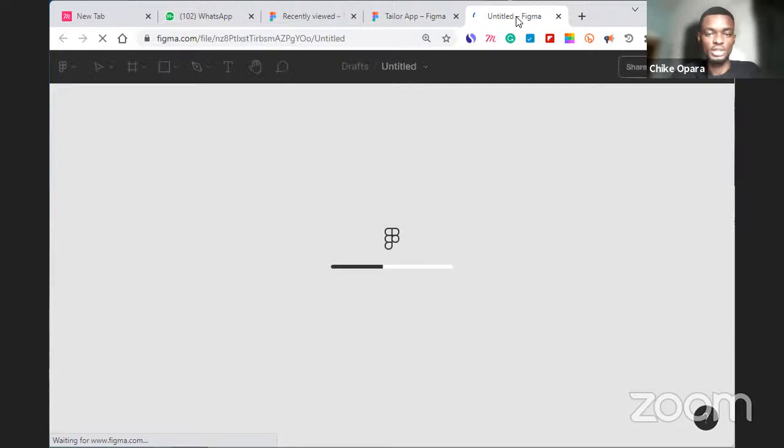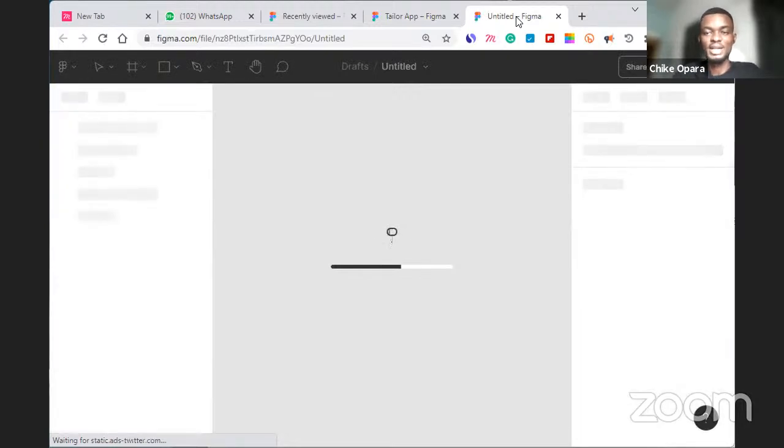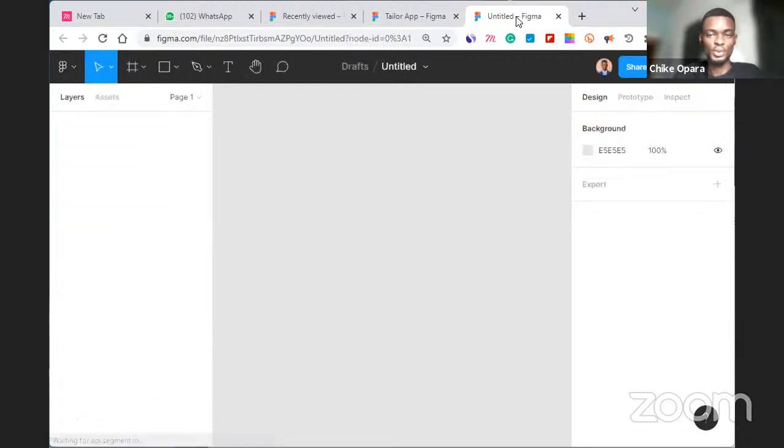So it's opening. It will show us a blank empty canvas, and then we can just begin to add designs to it. So let's just wait a while for it to open, and yeah, it's there. So it's blank, there's nothing there. You can see that there's just empty space on the left-hand panel and also on the right-hand panel. It's only as you begin to add stuff that you begin to see things on the left and on the right-hand side. Yeah, so we'll come to that. Let's go back to our Kilo app.